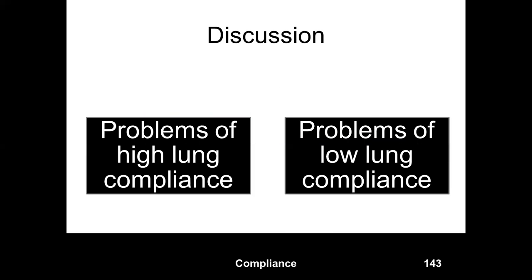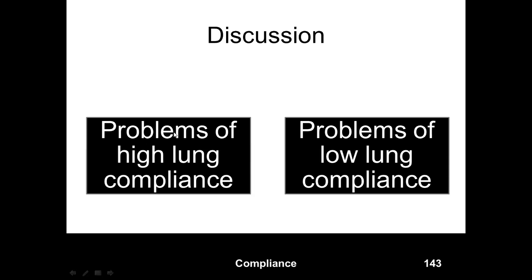There are some problems of high lung compliance and low lung compliance. Remember, if the compliance of the lung is low, it's very difficult to distend it. It means that anytime you are inspiring, anytime you want to take in a breath, you need a lot of effort to distend the lung. So the work of breathing increases. Because the work of breathing increases, it makes it difficult to achieve a successful respiration. You easily get tired with inspiration. So one of the big problems of low lung compliance is that you need more energy, more effort to distend the lungs, and that increases the work of breathing.